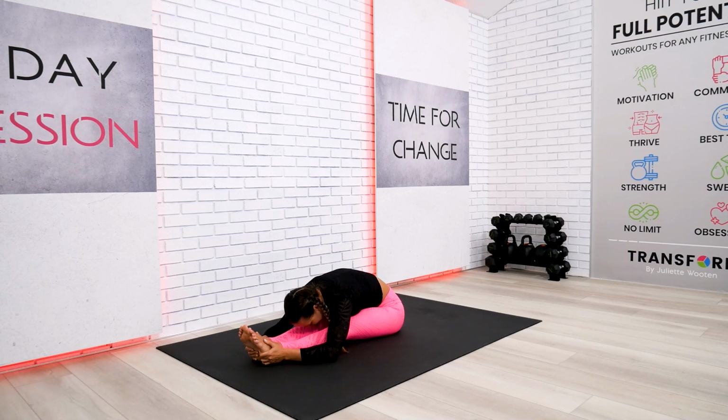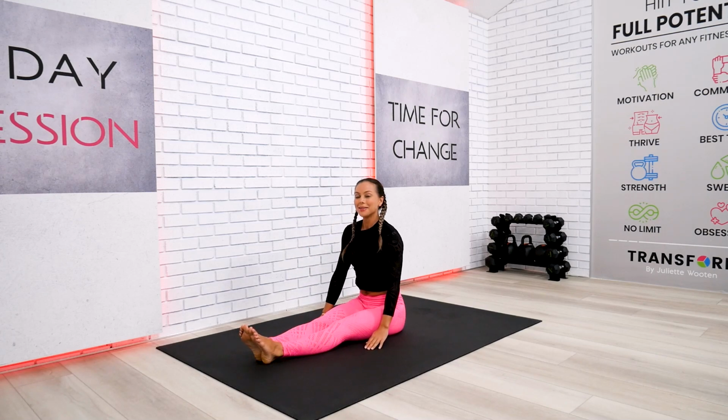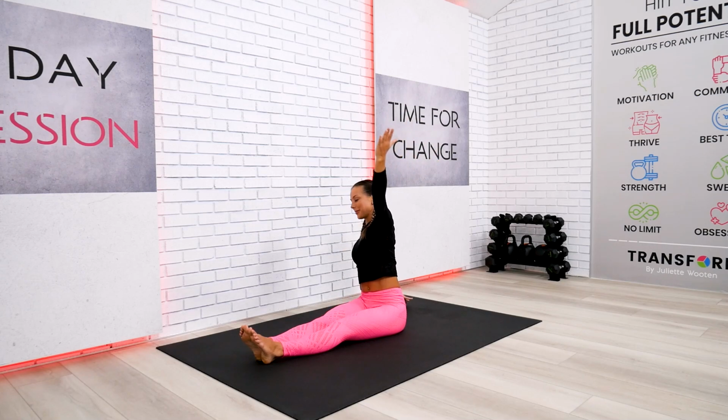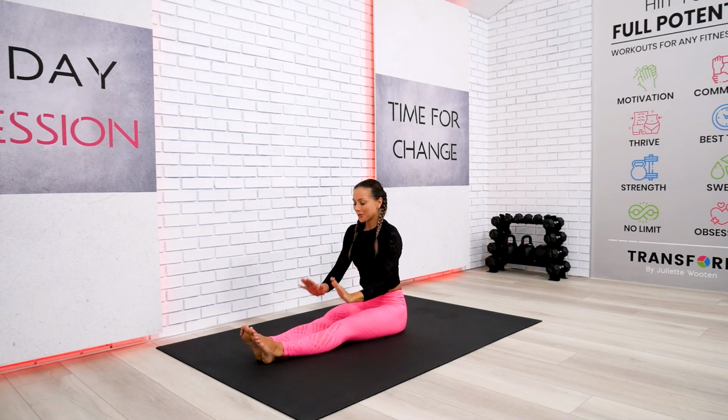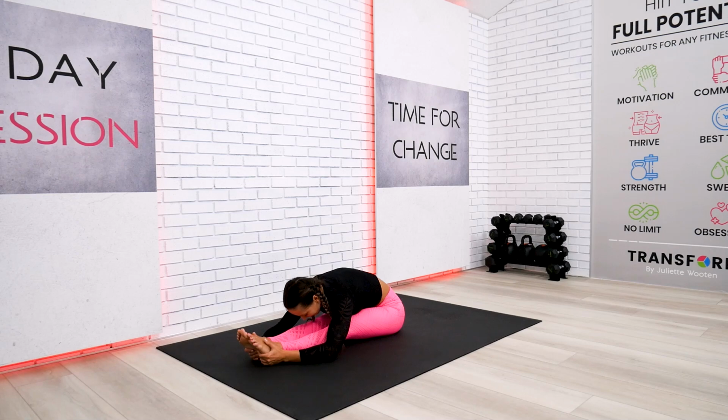Watch your kneecaps. Try to keep your legs extended. And return back up, guys. We're gonna go for the lateral bend from the other side. Gentle here. And then we're gonna go a little bit further. Right up there. Then let's return back to the forward fold, and maybe this time you can go a tiny little bit deeper.